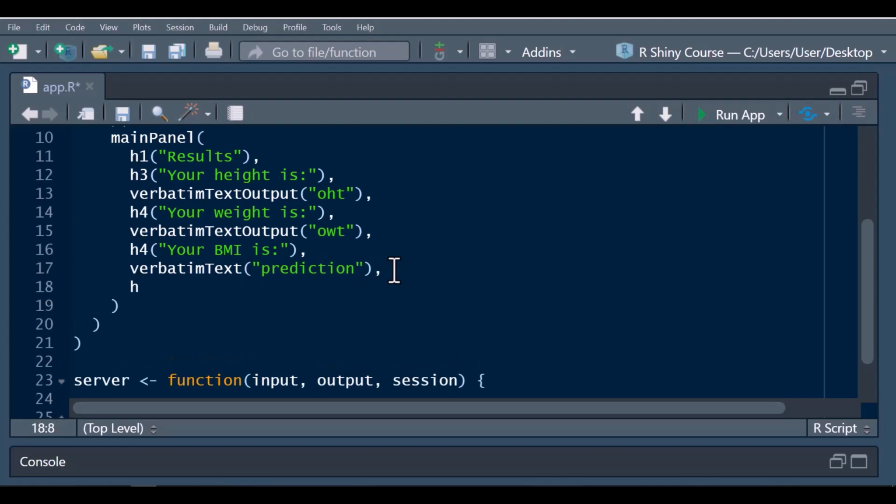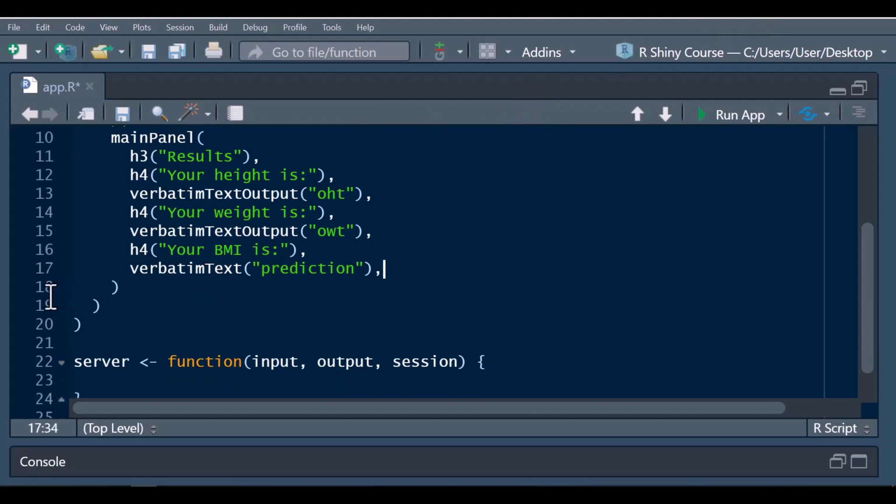Then we also have H6. So H6 is the list of all the headers that start with H. H1 is going to be bigger than H2, which is also going to be bigger than H3. I'm supposed to actually use H3 here. Sorry, H3. Then I'm going to use H4. So H3 is bigger than H4, and likewise H4 is also bigger than H6. So that's going to be all for the main panel.